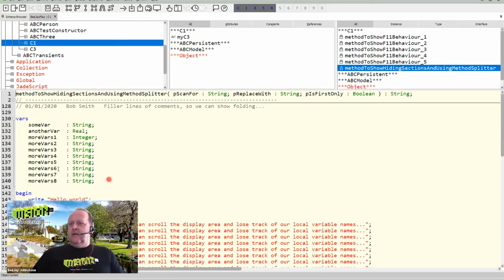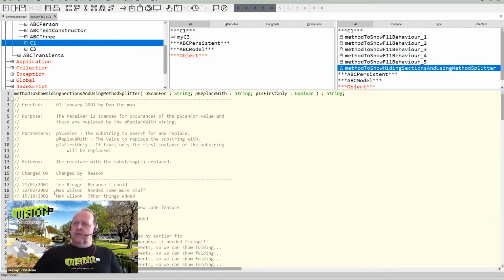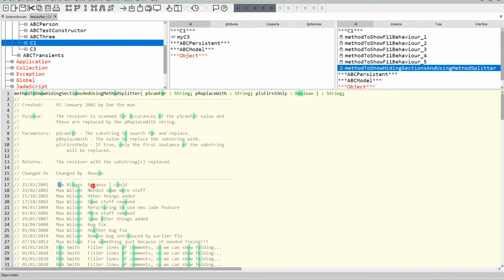Next, one of the things, and I'm going to just expand that comment field again with the keyboard. One of the things that I don't like in the latest Jade version, some people do, is the way when you select something, and I've just selected the letter O here, it's put a whole lot of green O's highlighting every other O that's also in the source code. And if it was just, say, the word Max, it's highlighting all the other occurrences of Max. Now, I personally find that distracting. It gets in the way of what I want to do. And in Jade 2018, there's currently no way to turn that feature off.